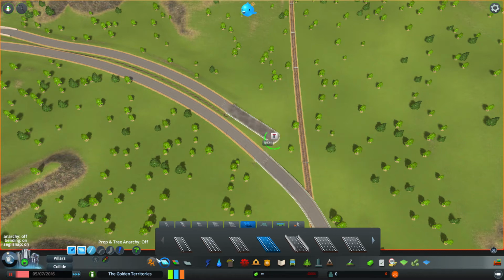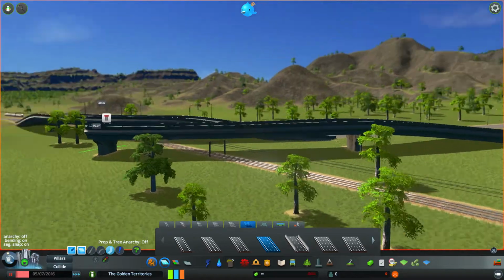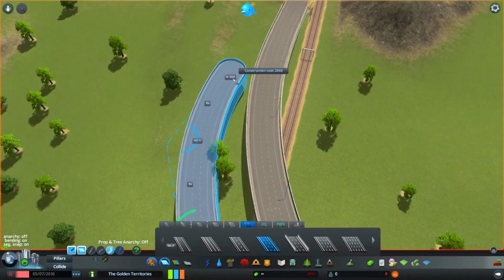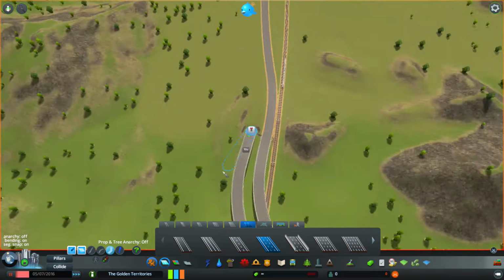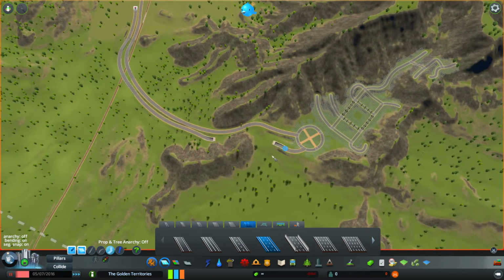Here we go. Now we'll get our curve going on. Turn on road anarchy. Hope that's not a pillar that blocked there. Nope, that works fine. Love it. Absolutely love it. Come down roughly there. Go in a straight line down 12 and curve our way back. And we'll get to that curve later.